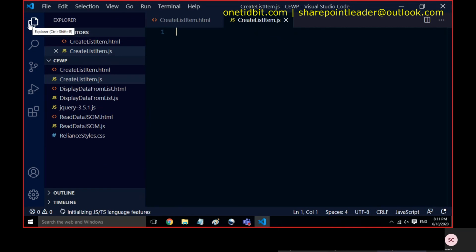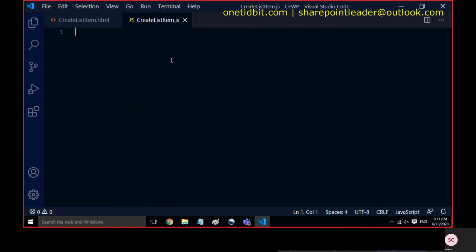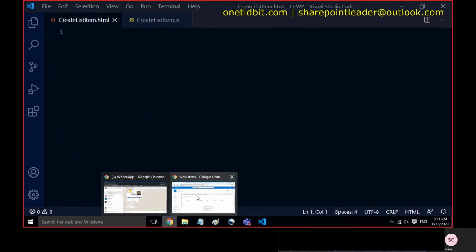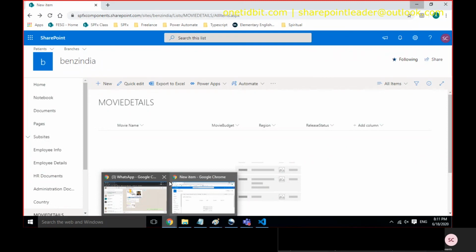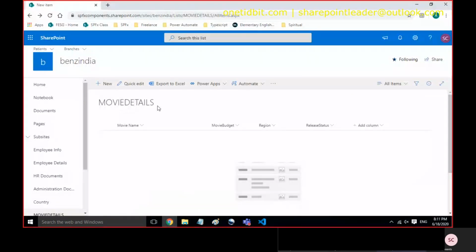We need both for the content editor web part. Initially I'll develop the HTML file based on my requirement. I have a list already, movie details. I'll create a new record on these 4 columns in the movie details list.